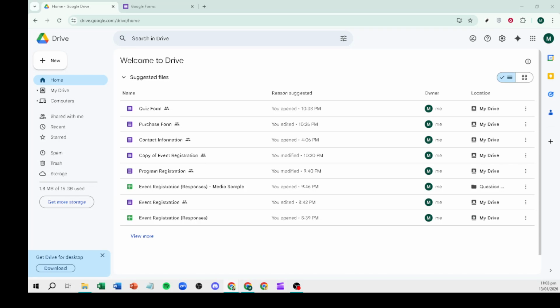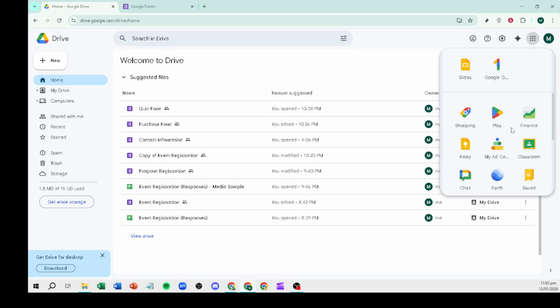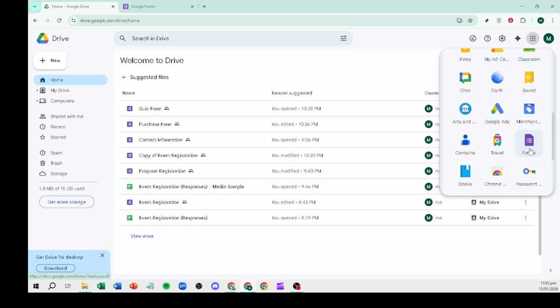In today's video, I'm going to teach you how to create a voting poll in Google Forms in 5 minutes. By the end, you'll have a clean, shareable poll ready for responses. Start by opening your browser and heading to Google Drive. Make sure you're signed in so your work saves automatically.